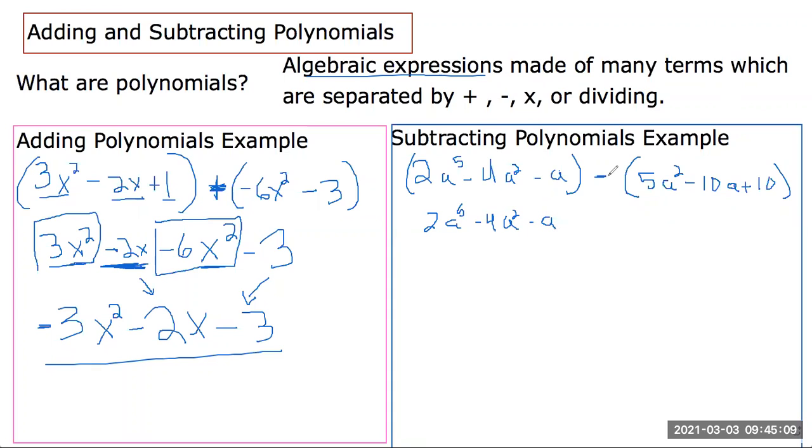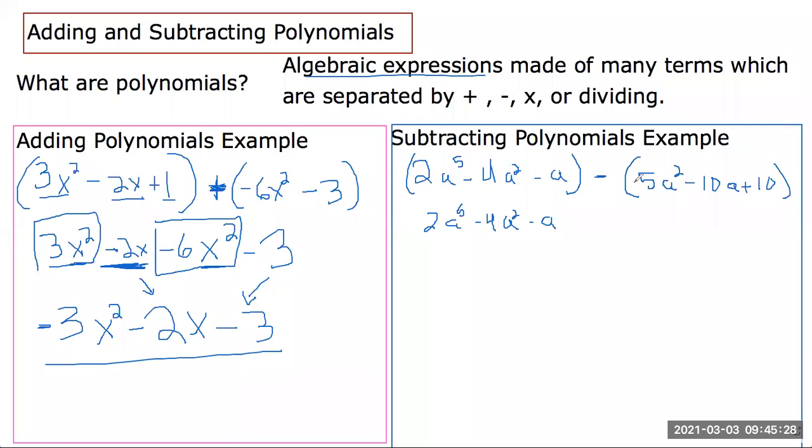Now this is going to be different than that. With the little plus, you can just ignore the plus and just rewrite everything inside the parentheses the same way. So the negative 6 stays as negative 6 squared, and the negative 3 stays the same. Okay, that's how you take care of the plus, the adding.